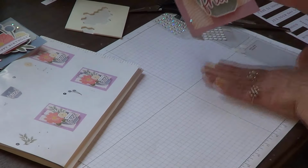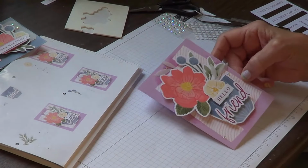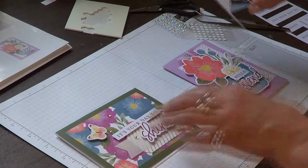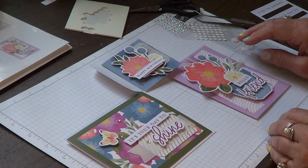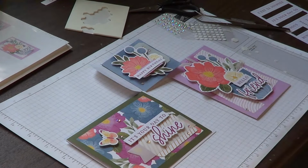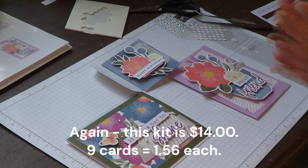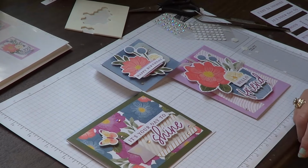Oh, how pretty! And it comes together so quickly. Now look, you've got these three designs, and you're going to make like three of each, so you're going to make several cards, and this whole box, this whole kit, $12. You can't beat it. And you can do so much with these materials if you want to step it up a little bit. Let me show you an idea.